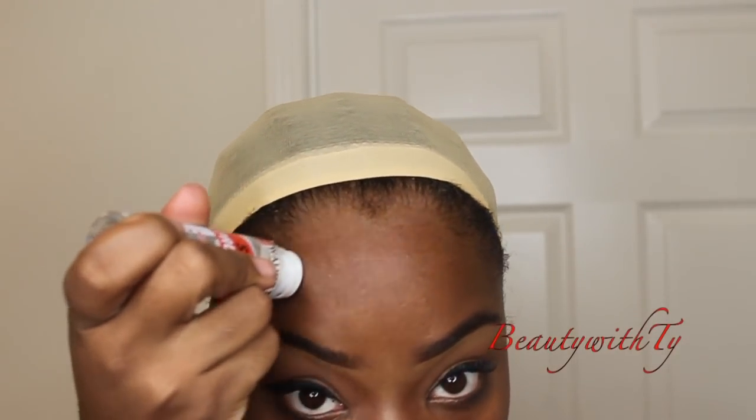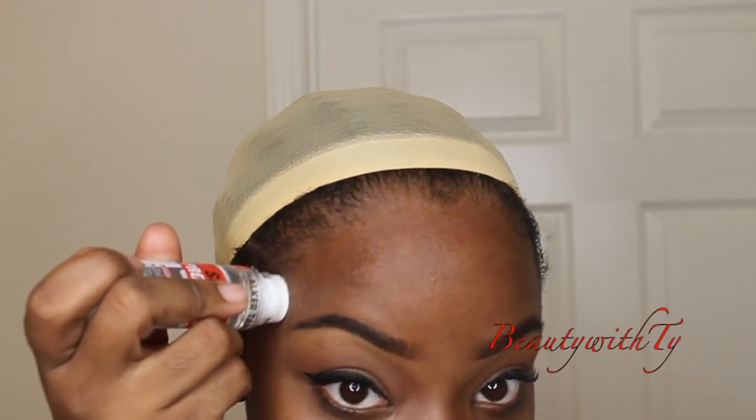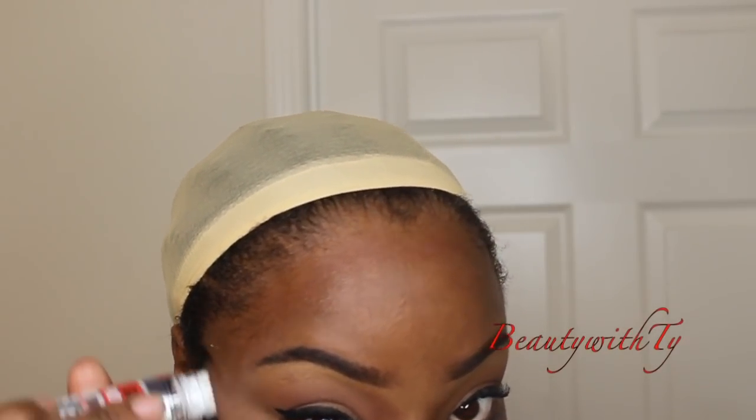Now I'm going to go on top of that with some scalp protector. This is basically alcohol. The first ingredient is alcohol, so most of it is alcohol, and they have two other ingredients with some really huge words that I do not know, but I do know that this has alcohol in it, so probably just repeating the same step, but I'd rather be safe than sorry.